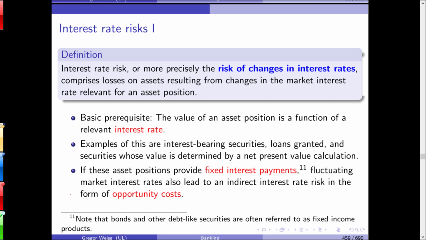So you will have two sources of potential risk of a potential financial loss in case you have an interest-bearing security, and that can be a traded security, but it can also simply be a loan that you've given out, in the form of opportunity costs and decreases in market prices for traded securities. Also, remember that every time you hear the words fixed income, it means more or less loans and bonds, especially bonds and other related financial products that guarantee fixed payments.